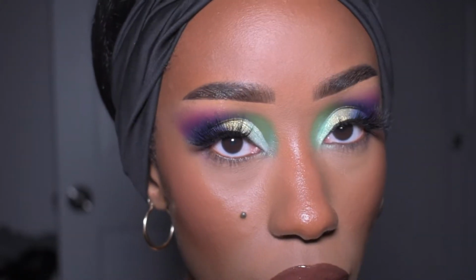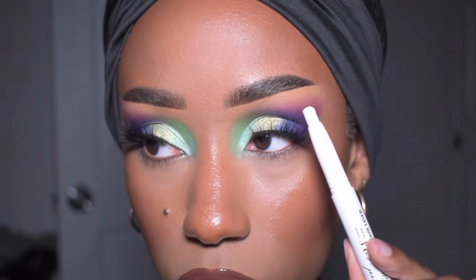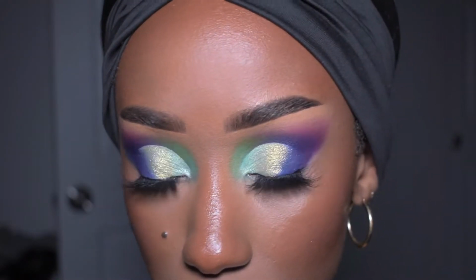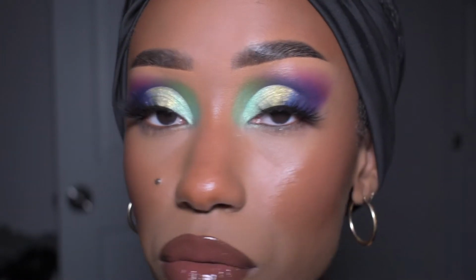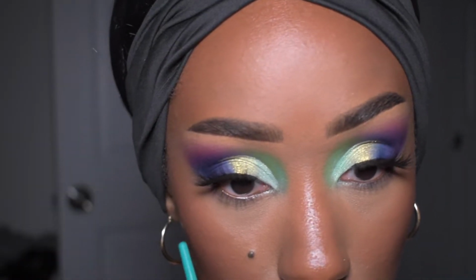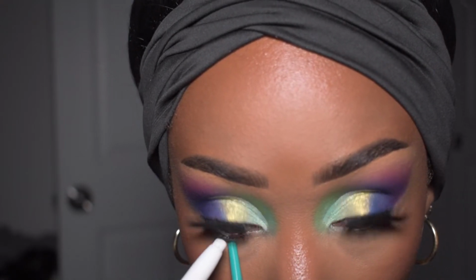So I've literally had this for years, and I wish that Too Faced would come out with some more, because the girl is running low. Like, that's it. And this is my tried and true for putting colors on my waterline. In my experience, when you want a colored waterline and you're using eyeliner as a base, you definitely want to do it first so you don't risk smudging your makeup. Okay. And I'm using the back of a brush to hold my eye down very gently, might I add.